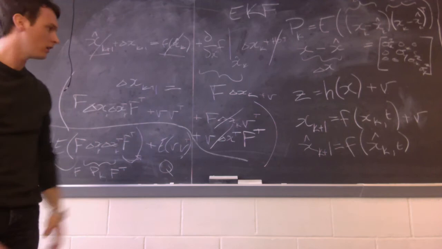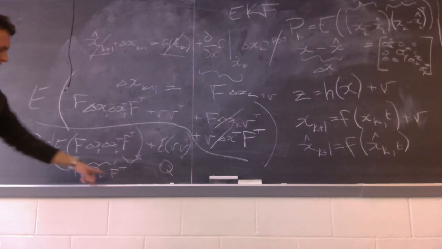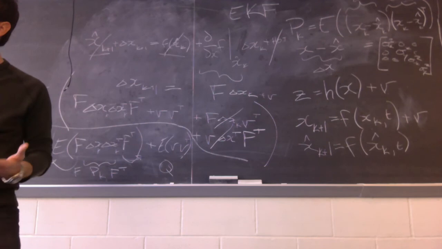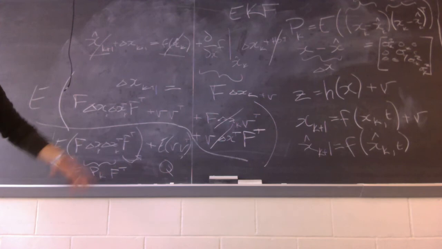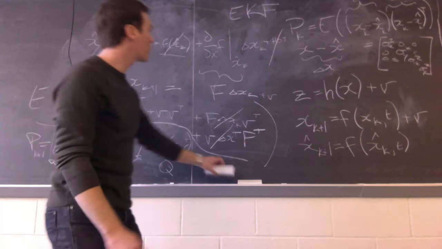Okay? So all this whole equation does, that's the first part of Kalman filtering, is just say take our last uncertainty and propagate it. And this little F matrix does what our thousands of simulations did for the particle filter. Does that make a little sense? Just run them all into the future. Except here, instead of doing it with a bunch of individual particles, I've just taken advantage of the dynamics of the system to give me that little update. Okay? Cool. So I'm going to erase this stuff.